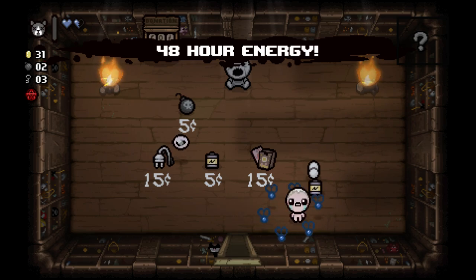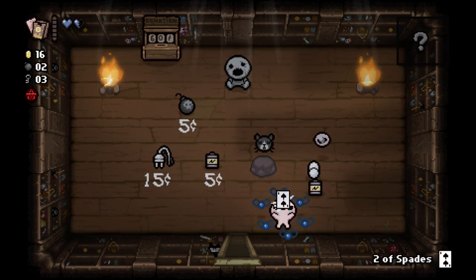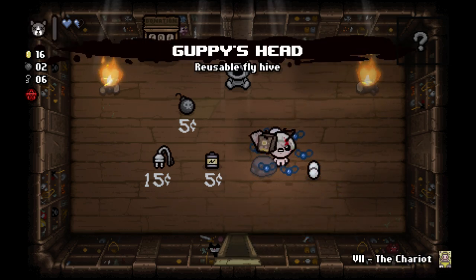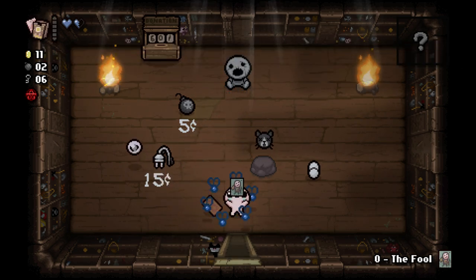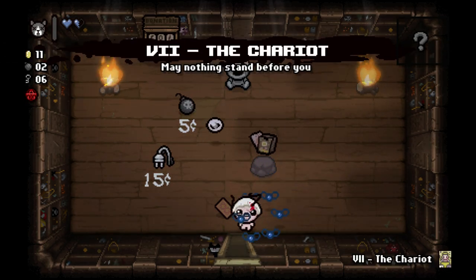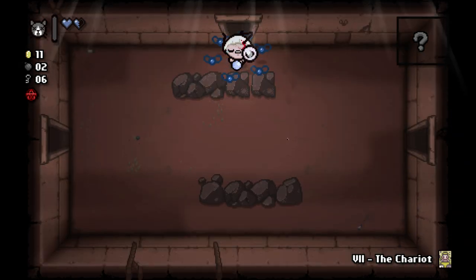Ooh. Okay, that's pretty good, but I'm gonna try something weird. Two of spades, that's pretty good. Chariot, that's actually also pretty good. I'm going for broke here, man, because I want some big payouts. The fool, not as good. Wish I'd known before the whole curse room thing went down. Pheromones. Okay, so we're gonna take the chariot with us for now. Maybe use it on the boss fight?